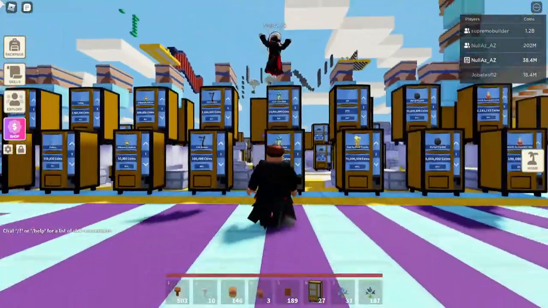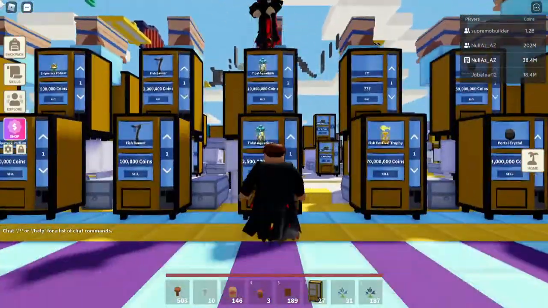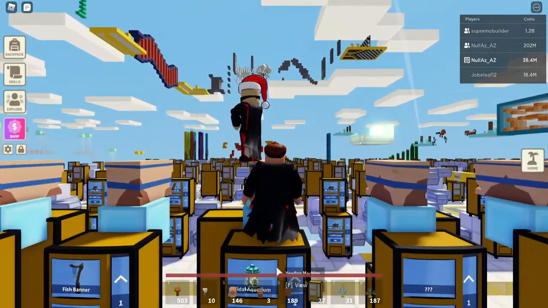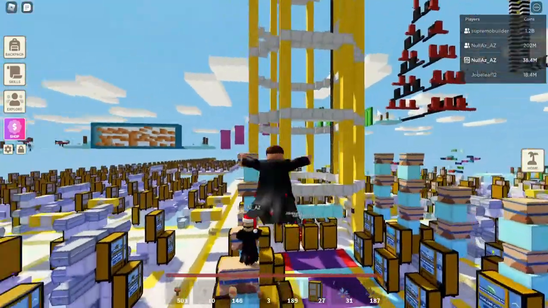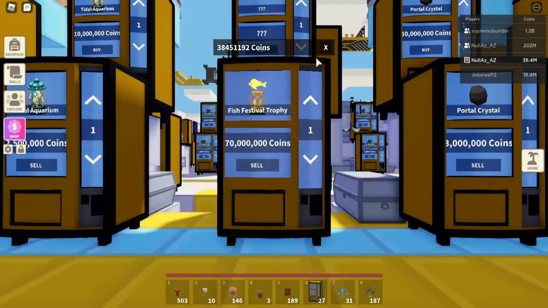And now if we come over here, see, this is one of the biggest flexes ever. A title clear is worth about 8 million, 10 million now. And then if we open his chest, we can see that he has 46 title aquariums. Now if we head over to the fish trophy next door and open his chest, he only has 1 right now. But that's probably because he's been selling them well. And he also has 2 in the sell machine.